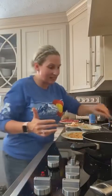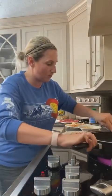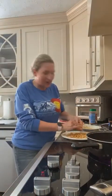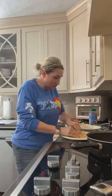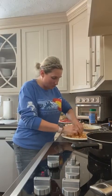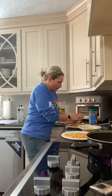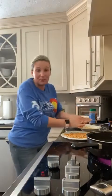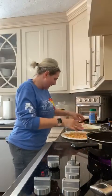The whole darn crust came off. I'm not going to flip the other ones. Trial run - I'll let you guys know if this is any good or not. It sounds really good in the recipe. It doesn't call for very many things, and I wanted to do it on a Sunday because there's more to it than a normal fast recipe. There's a little bit more prep into this one.